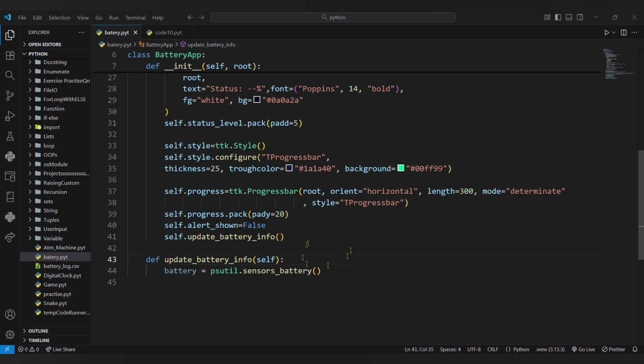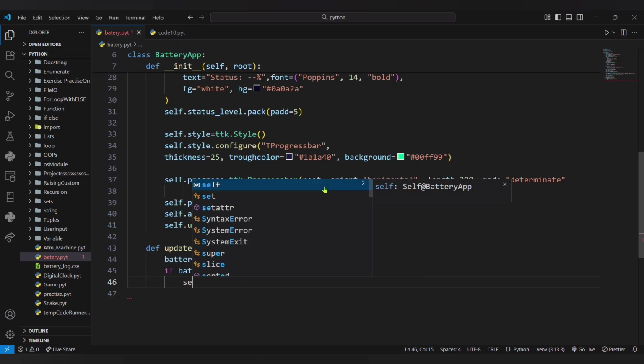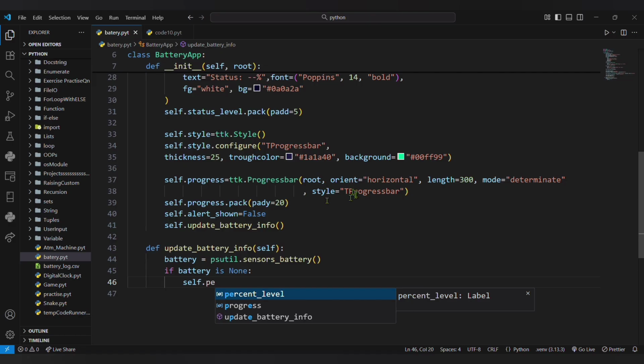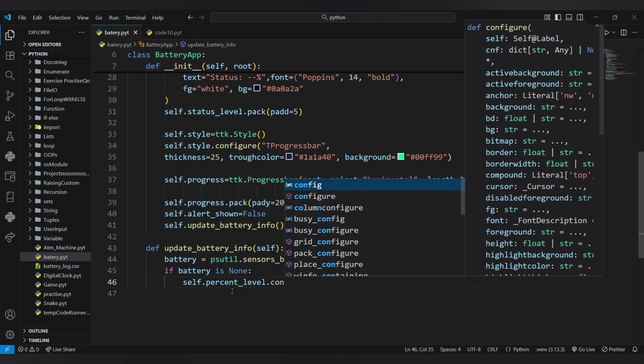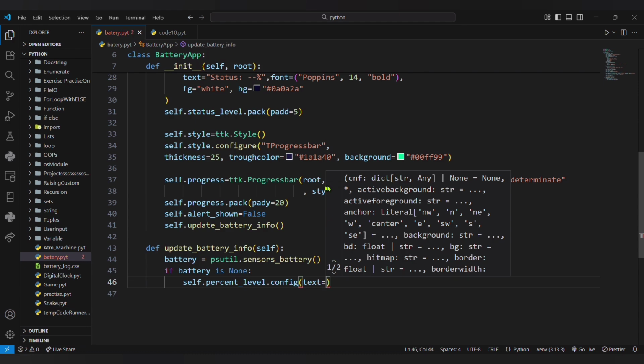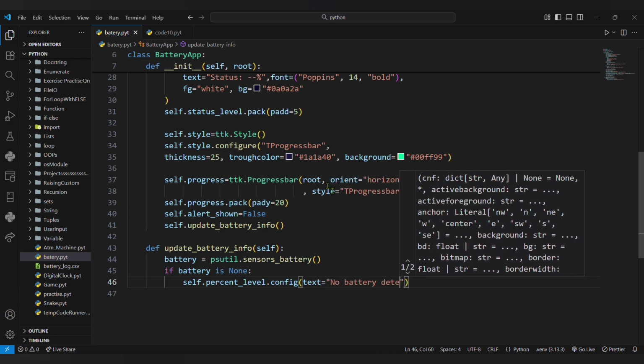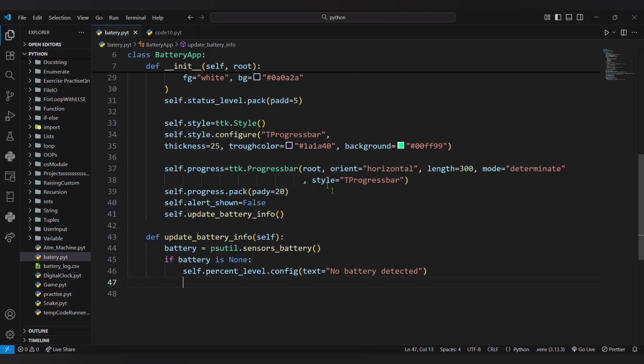Now after this, we need to extract battery data. So we can use if battery is None, then simply call self.percent_label and configure it with text "No battery detected", and simply return it.